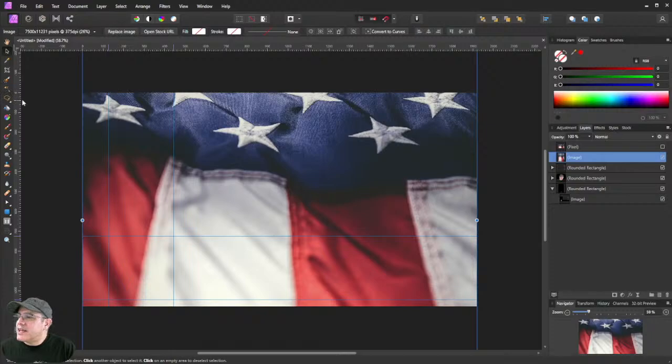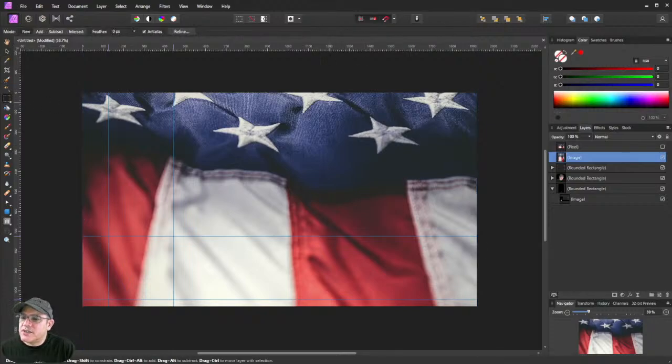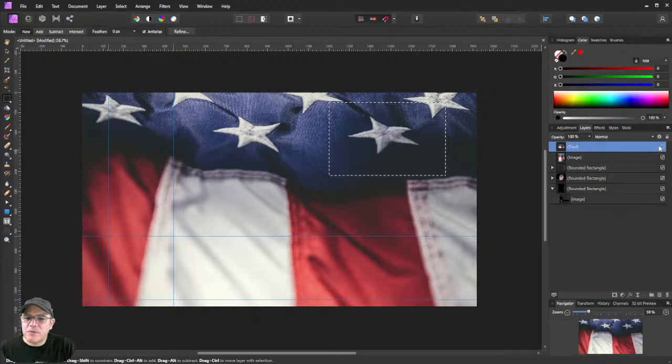So I'm going to select a marquee selection, and when I press Ctrl J, you see that the image is still the full image, because it's an image. You cannot copy just part of the image. Before you can do that, you have to turn that image into a pixel layer. But now look what happened with the pixel layer.